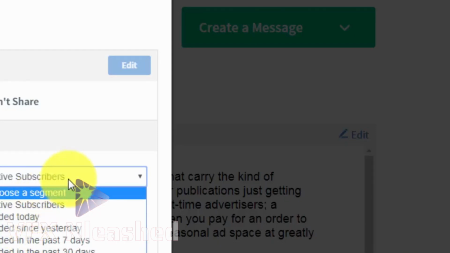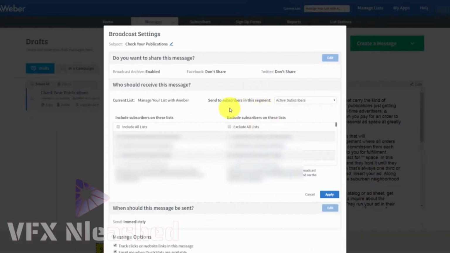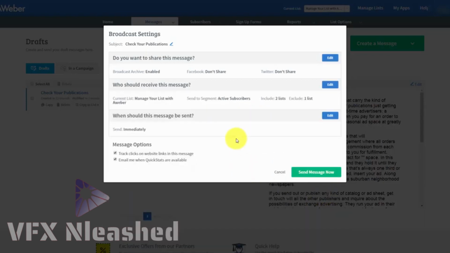What this does is allow you to send to people who you can segment based on a certain pattern, and then you can market to them more effectively. Once you've determined who is going to receive your message, whether they're included or excluded on your list, or whether they're added at a particular time, you're then going to click Apply.